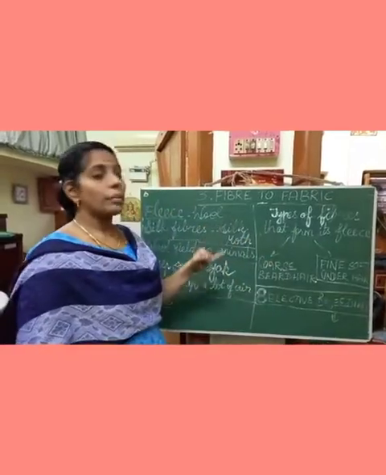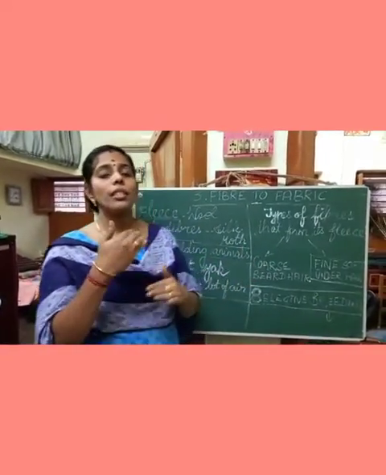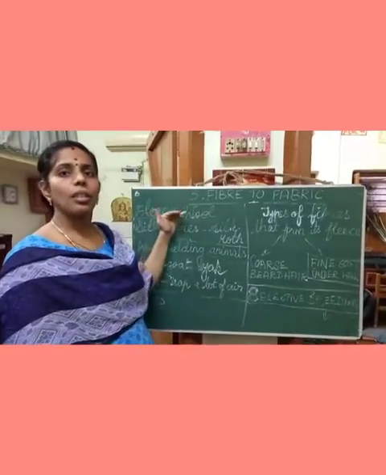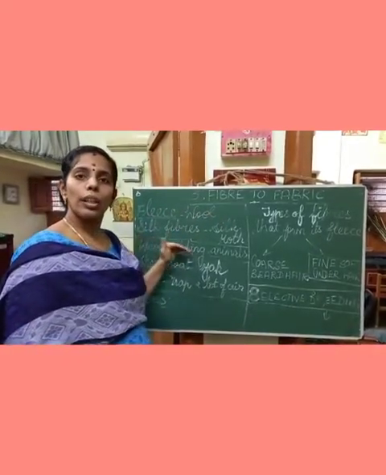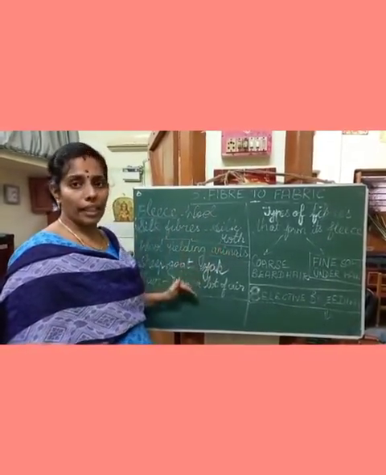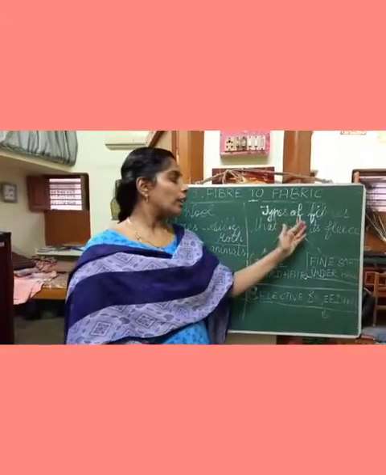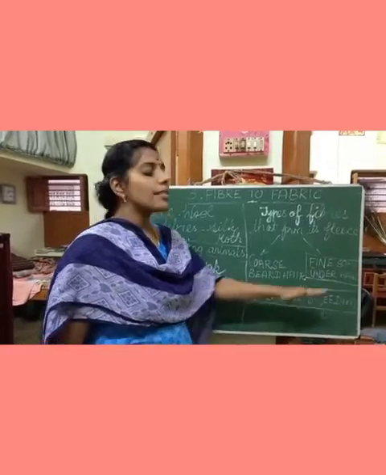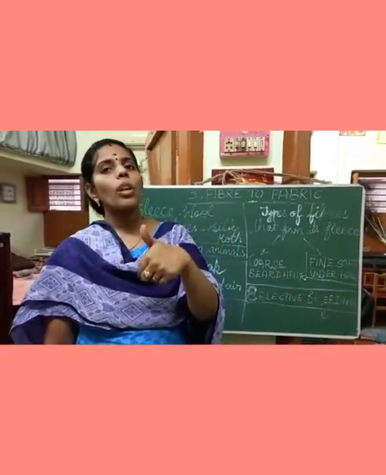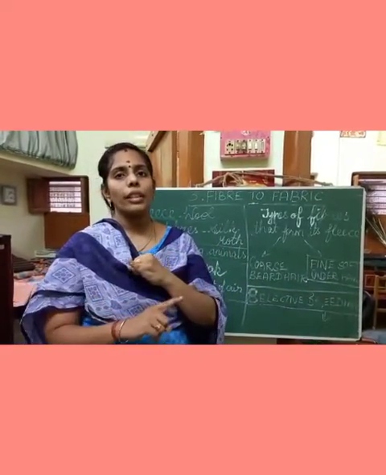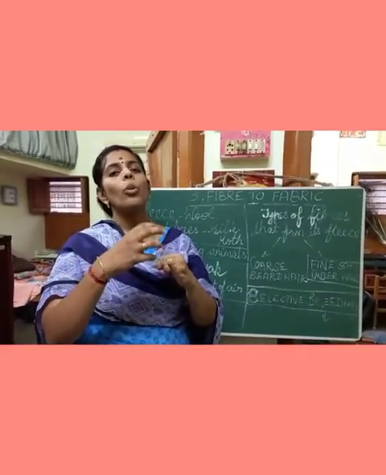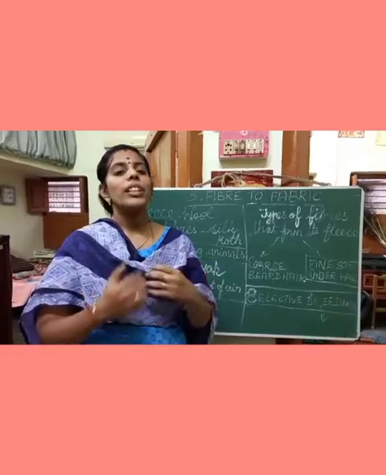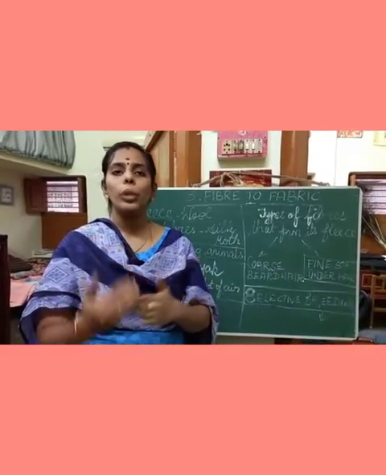Let me repeat again the main points. The first one we have seen is about fleece and wool, next wool yielding animals and the main use of wool, then the types of fibers that form the fleece, and the fourth topic is selective breeding. The fifth one we are going to see is shearing, that is the process of removal of hair from an animal. We can see the process of shearing through a video.